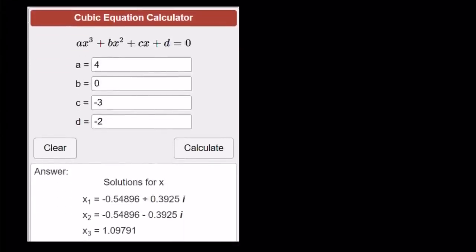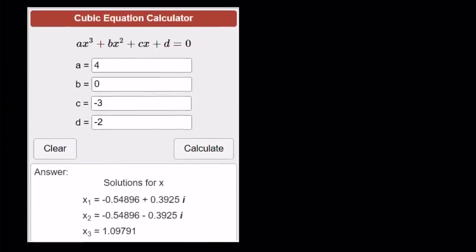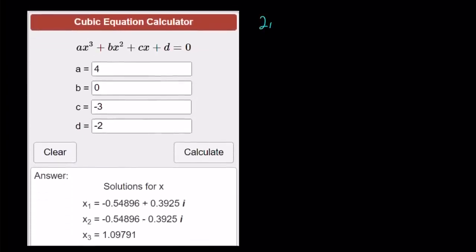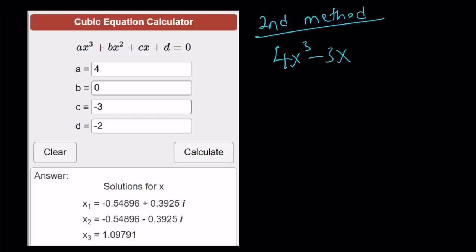But before we move any further to the graph, let's go ahead and talk about the second method. I think we have more room here, so let's use this page for the second method. Remember I told you earlier that it's not going to work. Why doesn't it work? It doesn't work because of trigonometry. Trigonometry is to blame. Okay, so here's the second method.